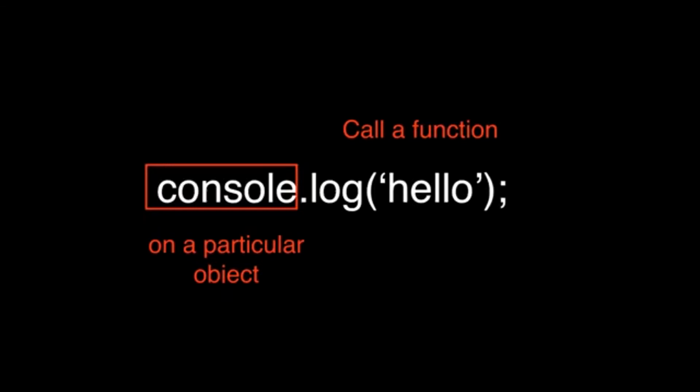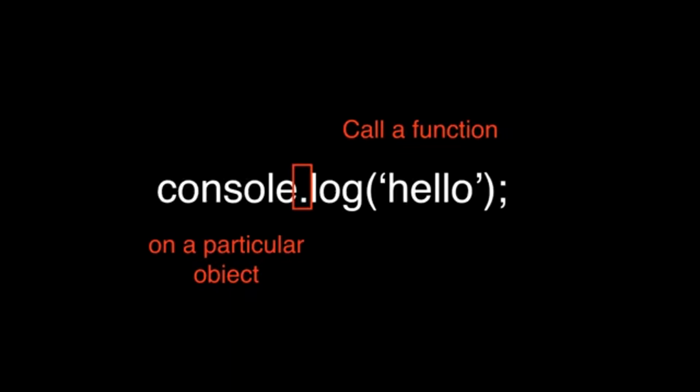And that's important because it now ties functionality to things. We're not calling it on the window, we're not calling it on the document or an HTML element, we're calling it on the console object. But we could very easily, and we will in the next few videos, call functionality on particular HTML elements as well. This particular functionality is being called on the console. And the last thing I want to point out is this dot.